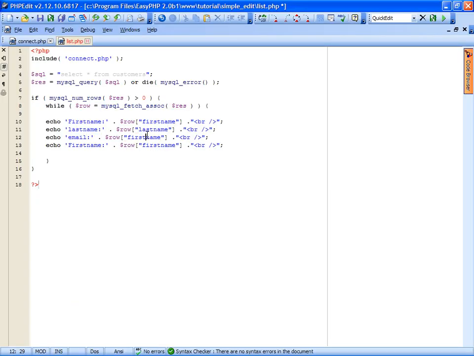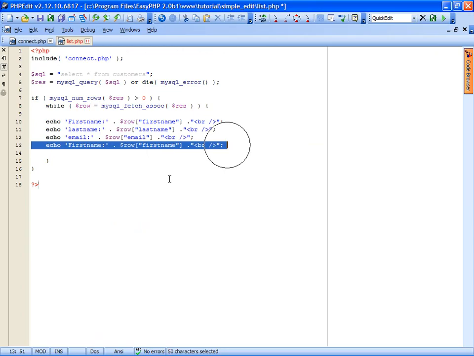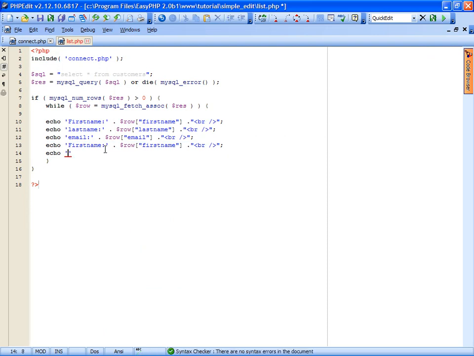The password is not necessary here because these values will be encrypted, so we cannot see the customer's password and it is not suggested to list. Here goes a horizontal rule.